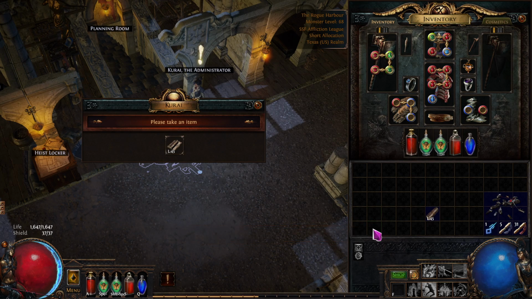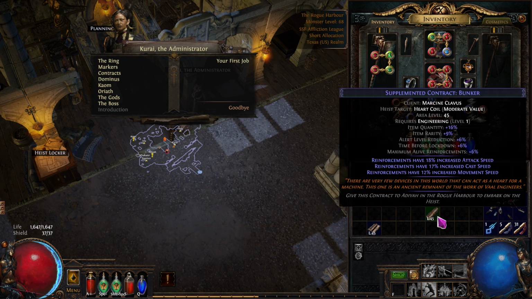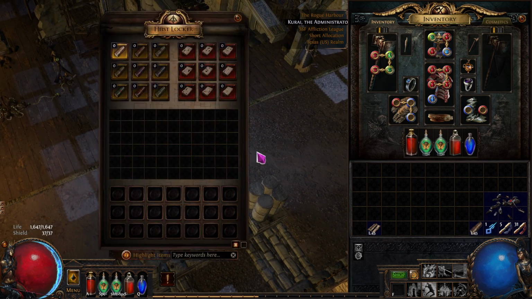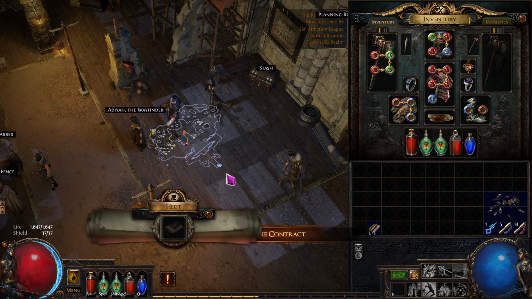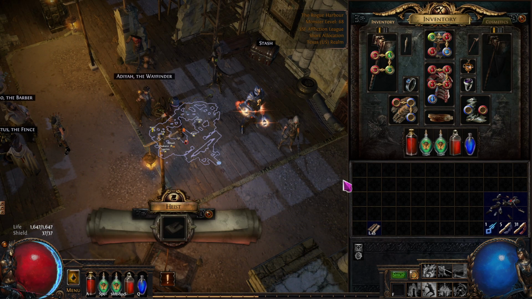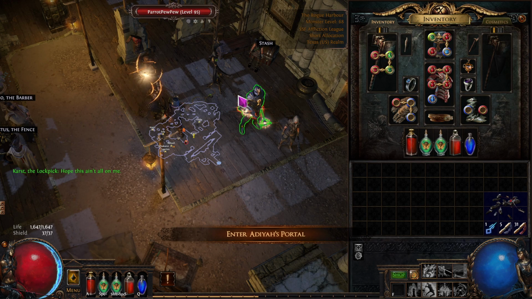These trial runs. That's the first run. If it's green like this, it's a quest, and this you will have something for it. So we don't have anything for that. We could just put that in here. And it'll just put it in there, and that's just a regular contract. This is the thing I was talking about. So we'll stick that in. Oh, prepare heist, not a grand heist. And lockpicking. Sign them up, and now we can go in.